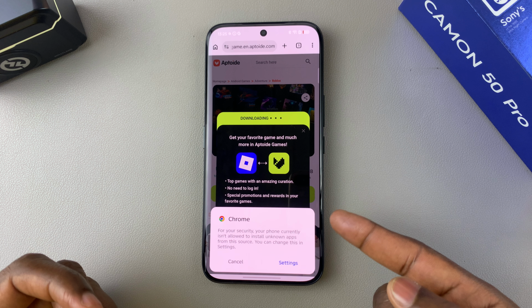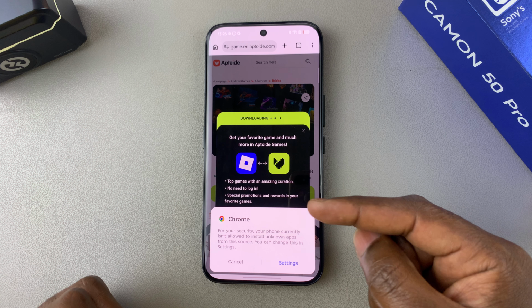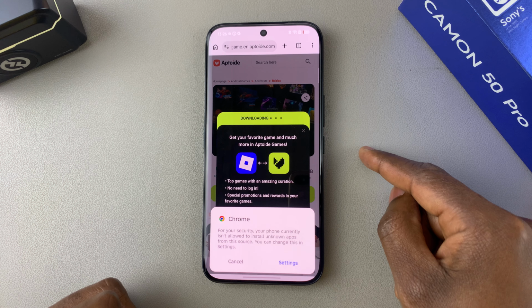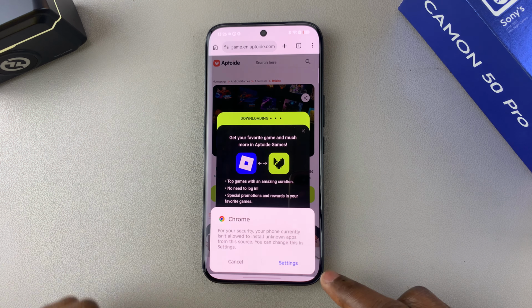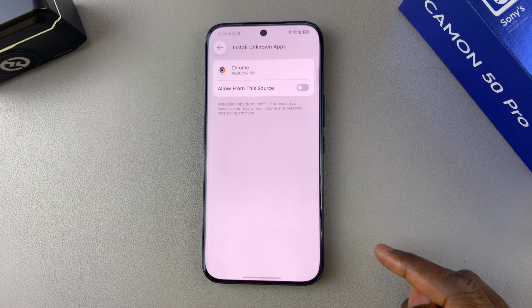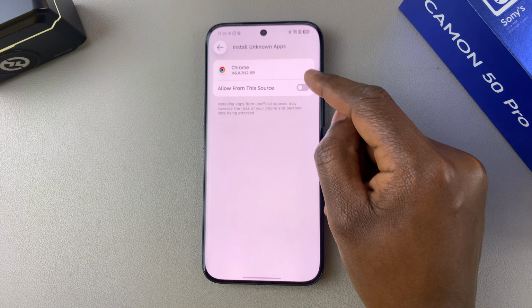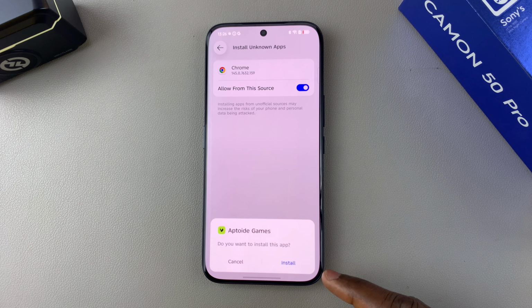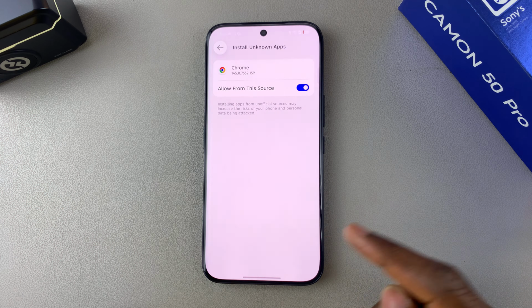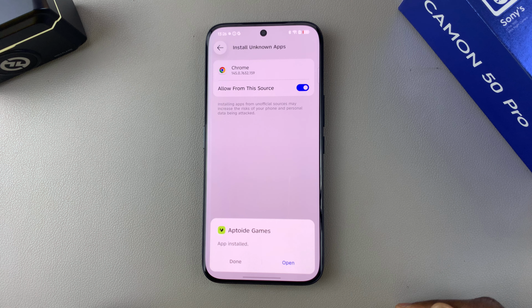Now if you find this app in the file manager, go to the file manager and find the app under the downloads folder. If you tap on it, this prompt will be for the file manager application. So all you want to do is tap on settings, and it's directly going to take you to this option, allow from this source. And once you toggle this option on, this prompt to install the APK is going to come up. Simply select install, and your APK is going to be downloaded onto your phone.